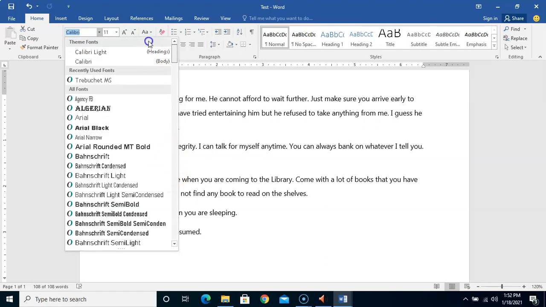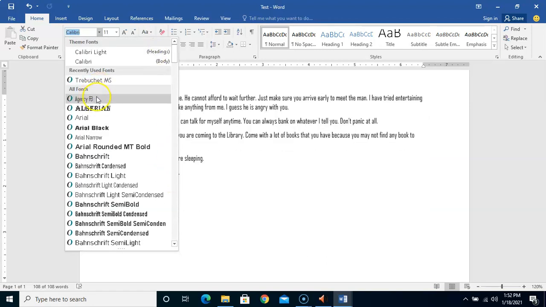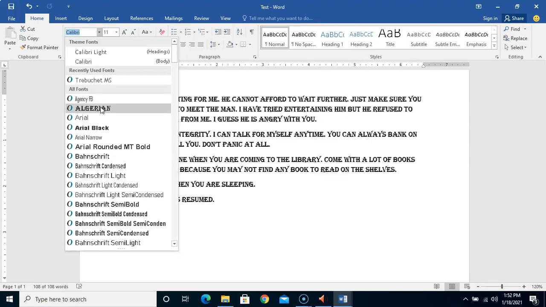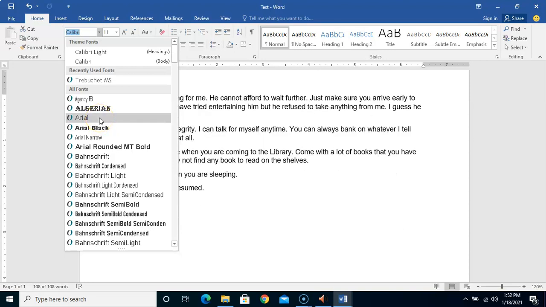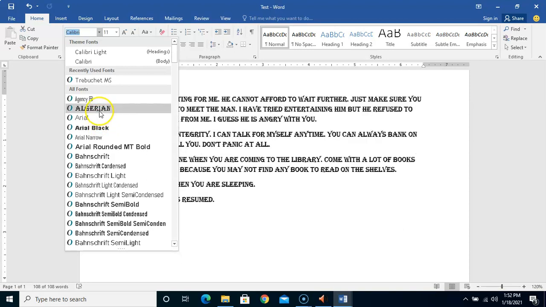So now I'm going to start from the beginning. If you look at it now, I've selected the text. So I want to be moving around on those fonts. And you know, this is one of the effects we saw in that Word option the other time, that when you are hovering on some features, it should show you a preview. So you can see the preview coming out to show you how it will look if you select it. So it's showing you beforehand so that you decide whether you still want it or you don't want it.